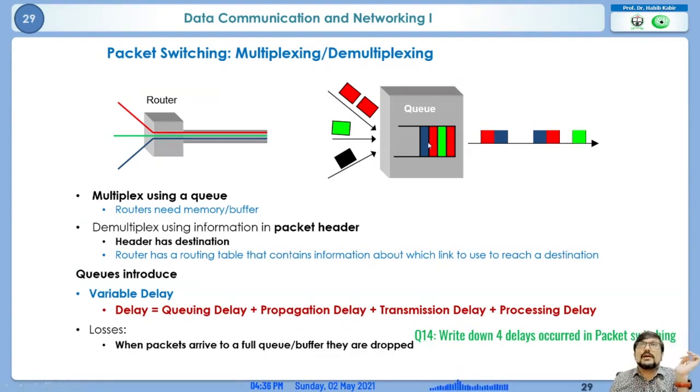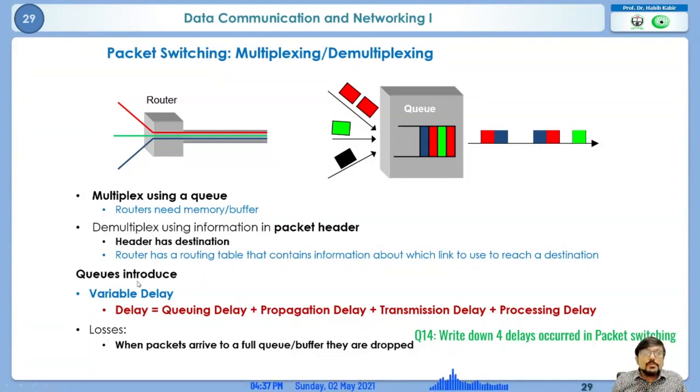But over here, because of the queue, the router has 1 Mbps. I said that my router can handle 1 Mbps. If the router can handle 100 Mbps and one user is there, they will get 100 Mbps. But if 100 users are there, they will share the Mbps. So this is a little bit of disadvantage for packet switching, and because of that we are getting not a dedicated connection even for our Zoom.